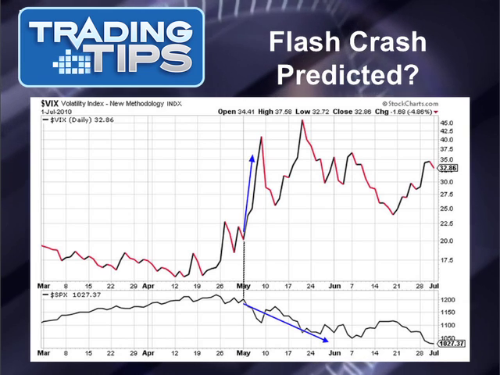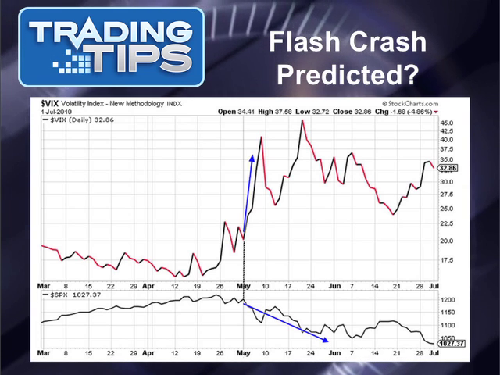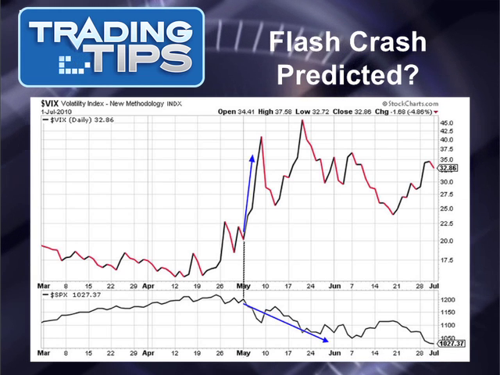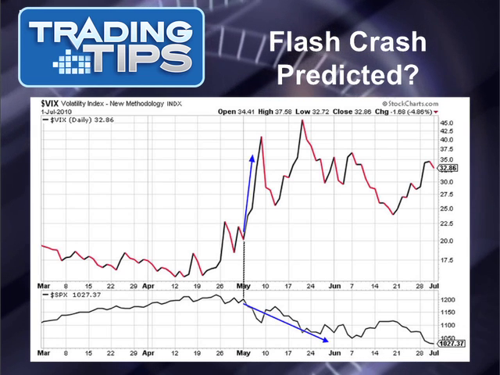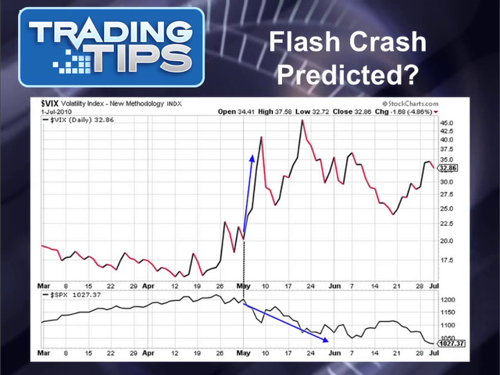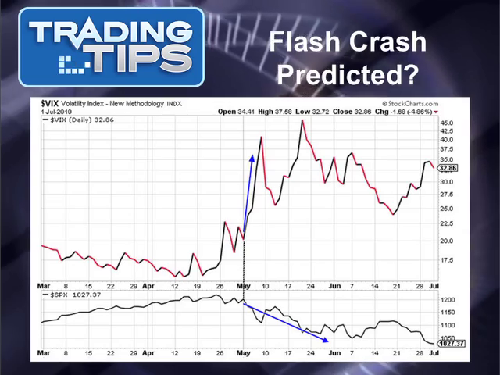What's crazy is the VIX seemed to predict this. It started trending higher on May 3rd. The May 6th flash crash is just a blip on the S&P 500's chart since it was over in a matter of minutes, but it created a huge spike on the VIX, and that was predictive going forward.